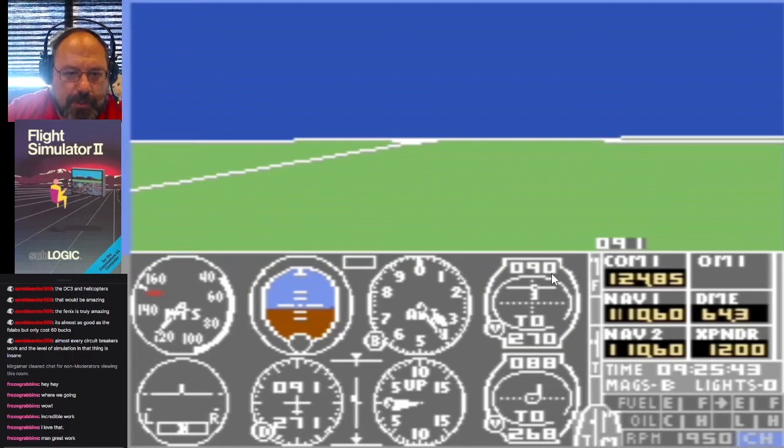There we go, a heading of 091. That's going to get us to Buckeye, 64 miles. After Buckeye is Phoenix, and we will land there for a break.